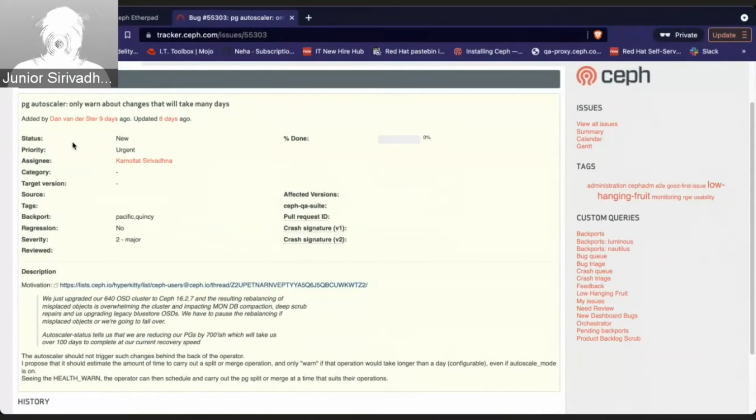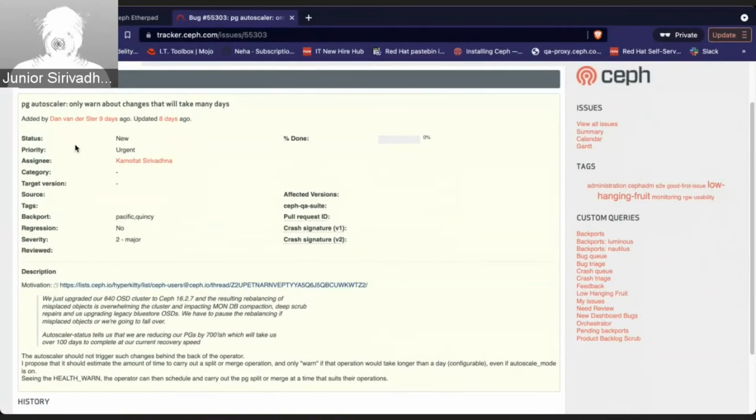to decrease. And I think the motivation behind this topic is, should we make the autoscaler not do things behind the user's back, if the scaling of the PGs will really impact the performance of the cluster, or it takes too long for it to change the number of PGs?